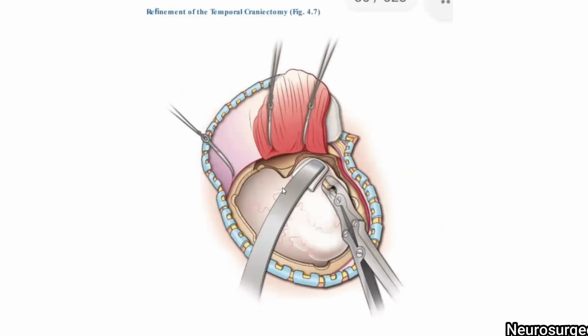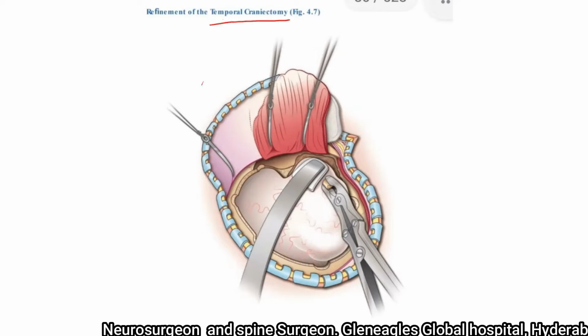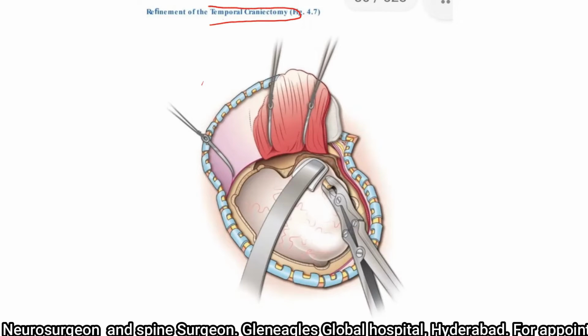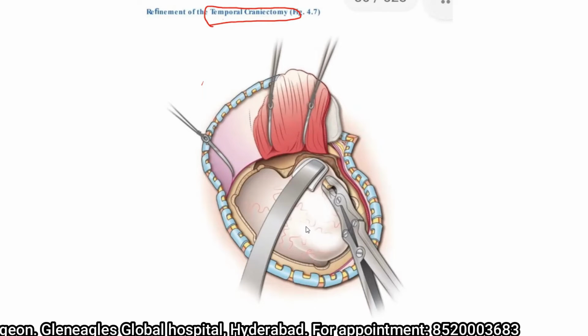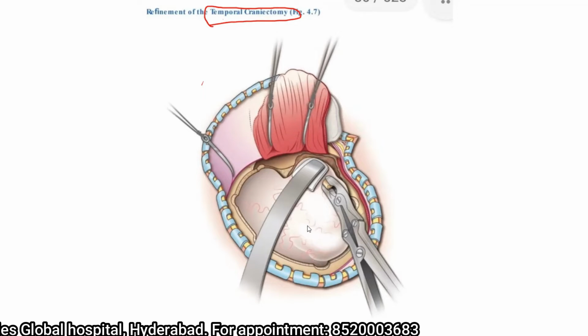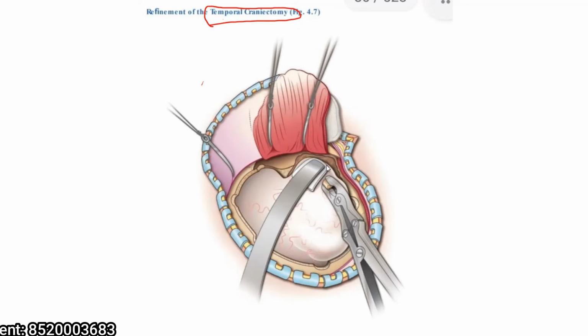Now, this is an important step. This is the temporal craniectomy. You can see it over here. You know that in cases of traumatic brain injury, or infarct with midline shift, uncal herniation is an important cause of death. And the uncus is a part of the temporal lobe. So you will have to decompress the temporal lobe effectively by completing the temporal craniectomy.